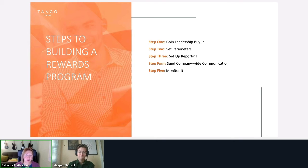If you are somewhere that has a culture of recognition or a culture of engagement, or you want that to be a focus for you, these rewards programs can be a really great way to get that started because there's multiple ways you can use that. And look at things like SHRM studies that show that there's a 52% increase in productivity with incentives. So, this can be a great talking point for when you bring this to your leadership team.